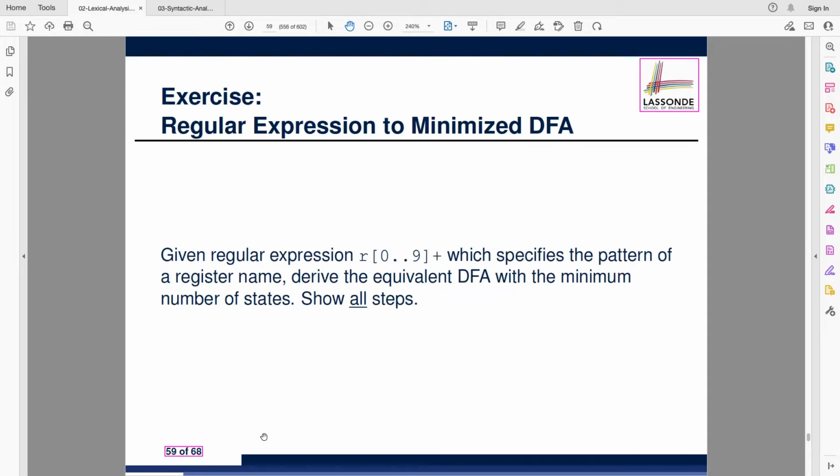Okay, so this will be some like a single exercise which will synthesize everything we have said so far. Let's say given this particular regular expression, okay, you want to derive the equivalent DFA with the minimum number of states. Let's say you're given this question. How many conversions would you have to do? This is the input, regular expression. This will be the output, the DFA with the minimum number of states. How many algorithms or how many procedures do you have to apply? We can just enumerate them. Henry?